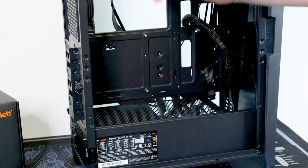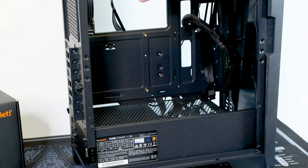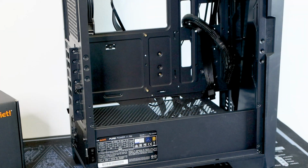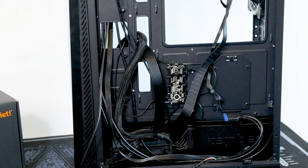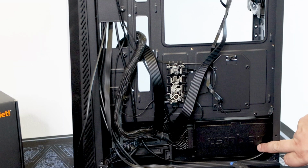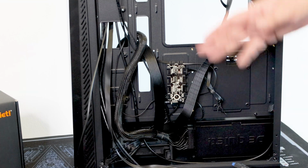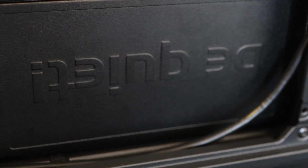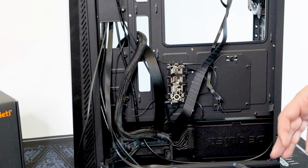Even if you've got a case where you mount your power supply at the top, it's still going to be in the same way, so all you're going to see is the specifications. The nice punched out bit, which looks really good for the moulding on the other side, if I just move the cables, is on the side which you're not going to see. And on top of that, it's upside down. So if you do have a glass panel on this side of the case, which is rare, but some cases do, your power supply looks like it's upside down, which is a bit of a pain.